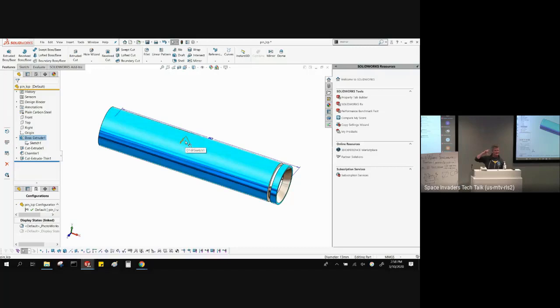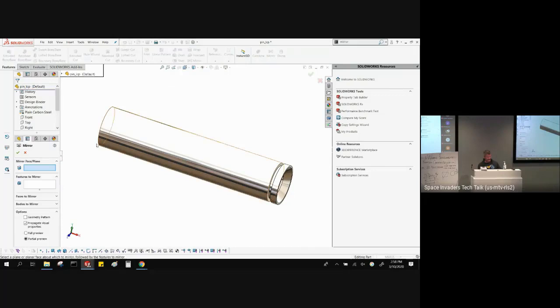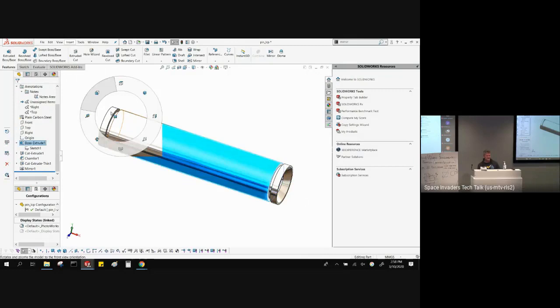All right, which circle were you using? Just the original sketch? The original sketch feature, yep, that did the whole cylinder. So I didn't need to create a new sketch. I didn't need to create a new plane. I could just reuse the geometry that I've got in there pretty easily. Also, I showed you guys how to do a 2D mirror. 3D mirror is pretty much the same thing. Just pick the plane you want, pick the feature you want to mirror, and there you go. If I make changes to this, one's always going to be symmetrical with it.